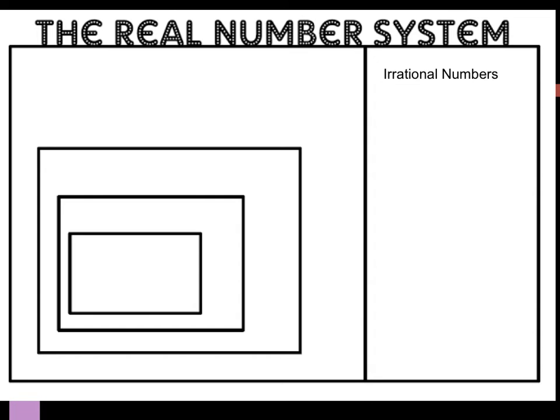Irrational numbers are any number that cannot be written as a ratio in the form of a fraction. So irrational numbers cannot be natural, whole, integers, or rational. These are only numbers that cannot be written as a fraction. Some examples might be the square root of 10. If we found the square root of 10, this would be a number with a decimal that continued on forever and never repeated.